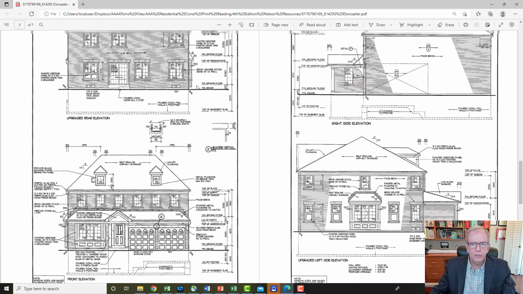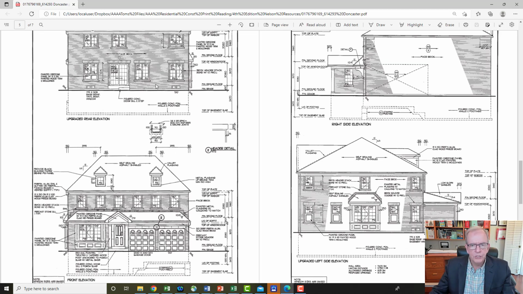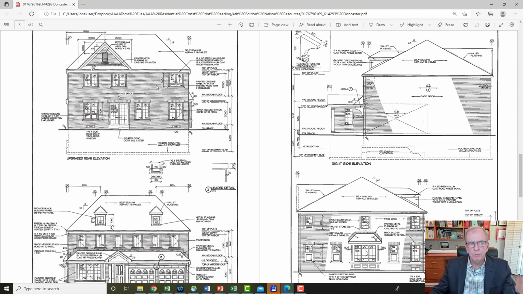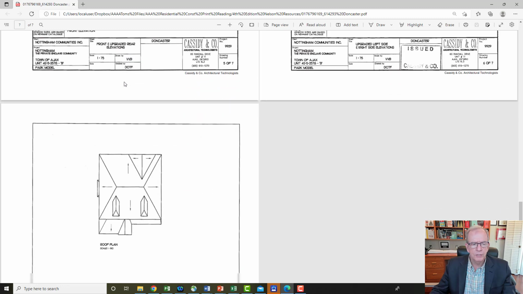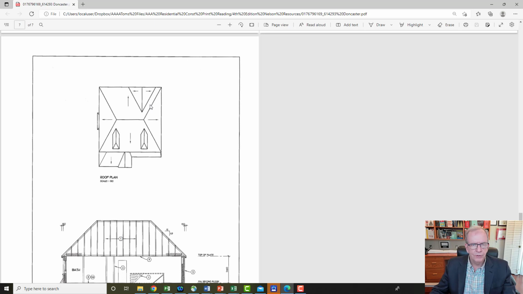Now very often too, it'll say north elevation, south elevation, east elevation, west elevation, and that's orientation based on compass direction. But because these particular drawings were drawn for Tribute by Cassidy and Company a number of years ago, on different streets, they could be facing different directions because the same house is used a few times in the subdivision, interlaced with other types of design. So that happens typically when you're building production homes, not so much when it's a custom home. Usually it'd be north, south, east, west.